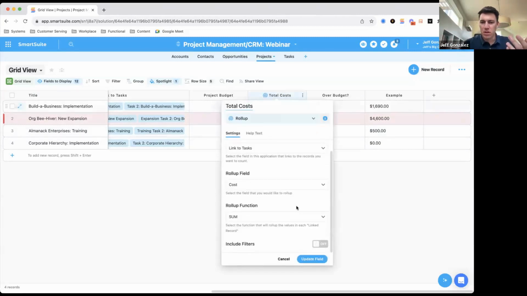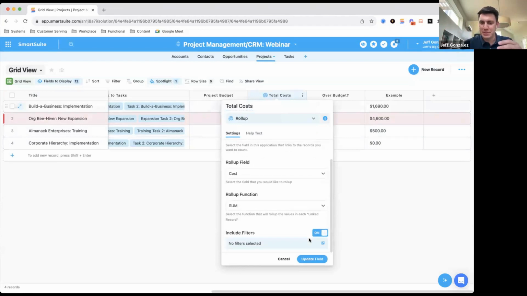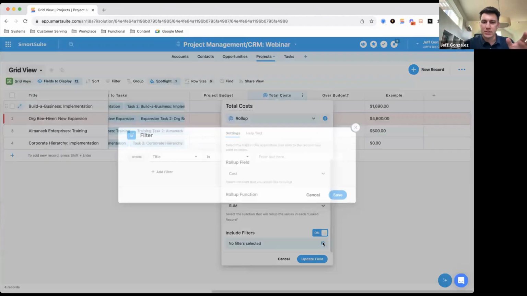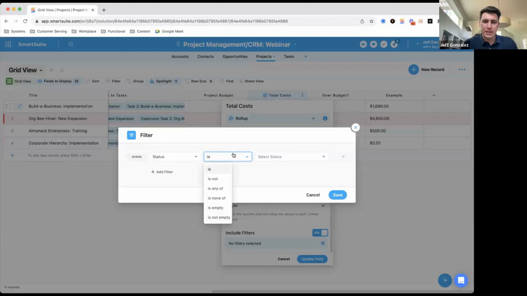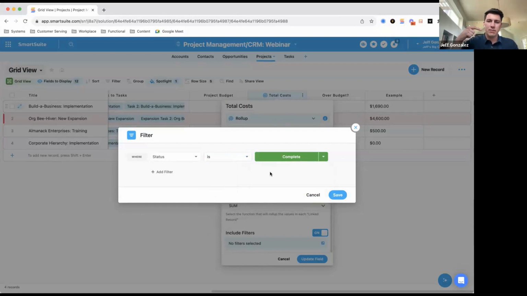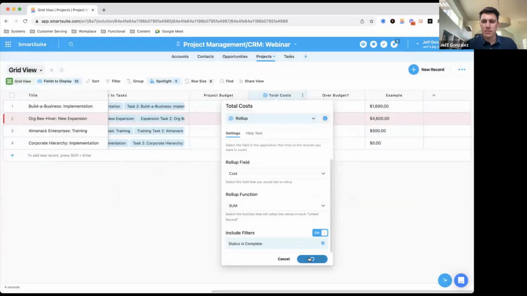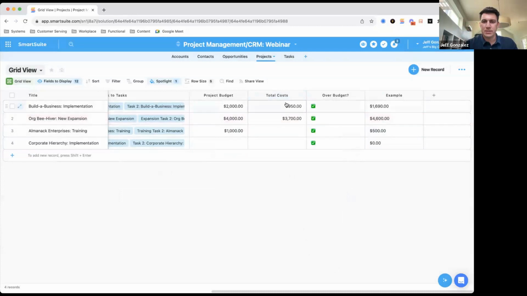An aspect that is also really powerful, how many times am I going to say really powerful, is you could filter to say, I only want to include records that meet a certain condition. So if I only want to get an idea of the cost of those tasks when they're finally complete, because they're probably still figuring out what the cost of completing the task is going to be until it's actually complete, I only want a roll up of complete tasks.